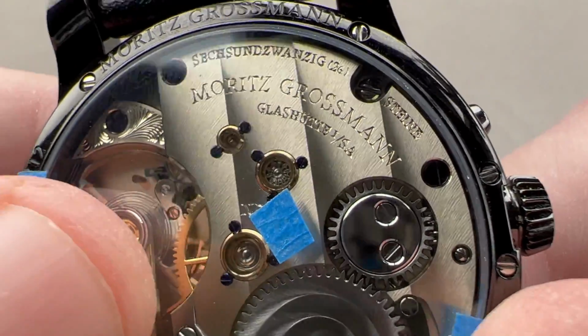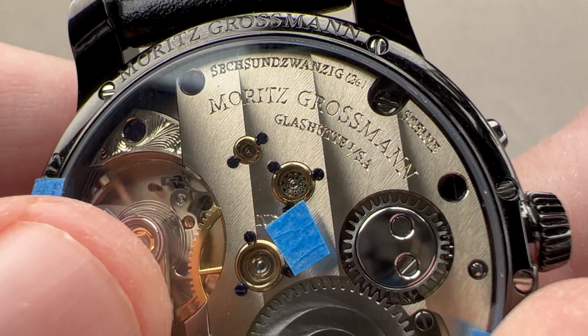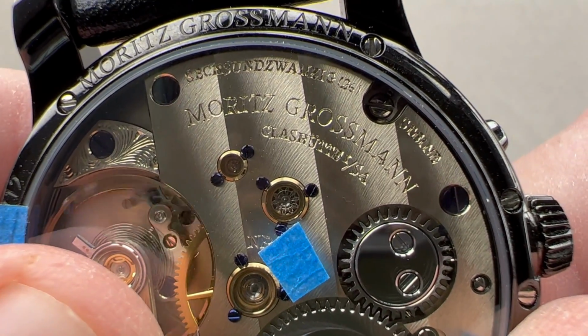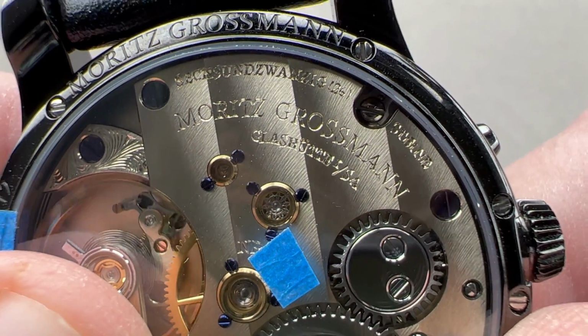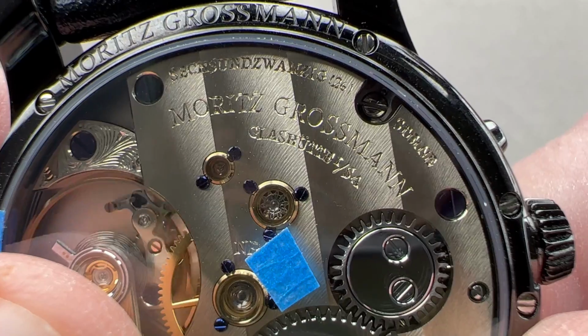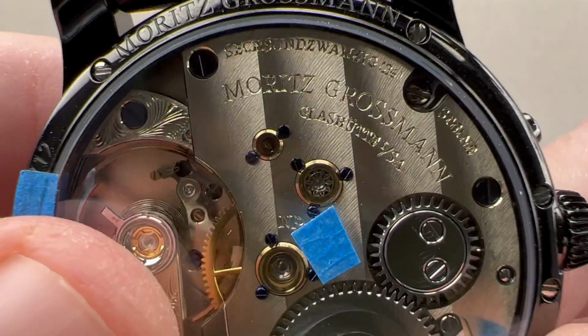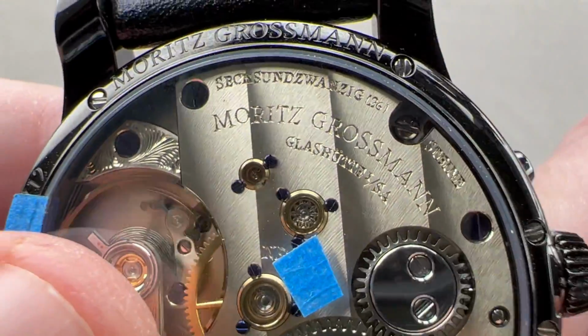Now take a look at the breadth of the Glashütte stripes. Do you see how broad they are? How they have a color gradient, dark to light as you move across? That takes a broad abrasive wheel and a slow approach. It's anything but universal in watch finish. Even Lange doesn't have stripes that broad and luminous.